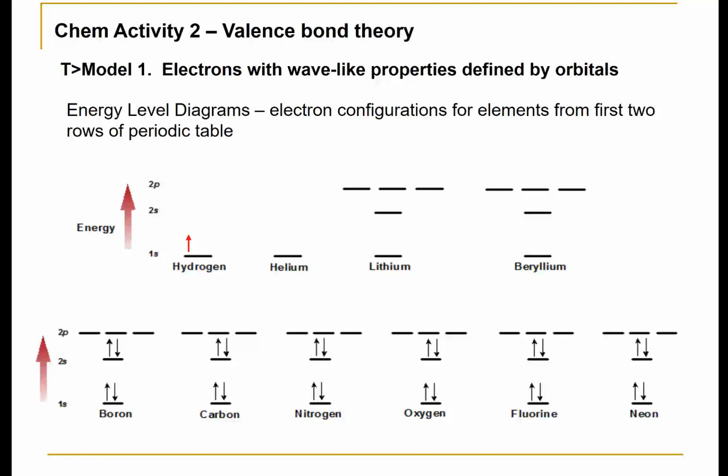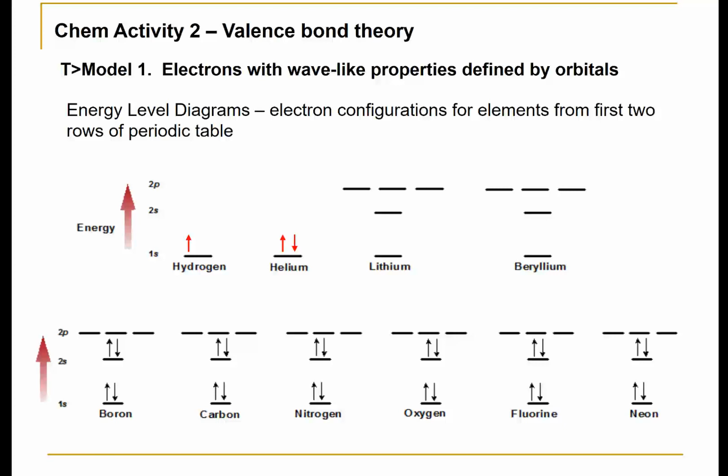atom. And by comparison, if we consider helium, which has 2 electrons, we'll put the first electron also in a 1s orbital. We'll put the second electron also into a 1s orbital, but with a different spin. Now initially I showed the arrow pointing upwards and then the second arrow pointing downwards. That's not so important. It's just that in the end we have opposite spins for those two electrons in one orbital.